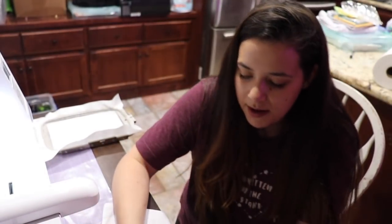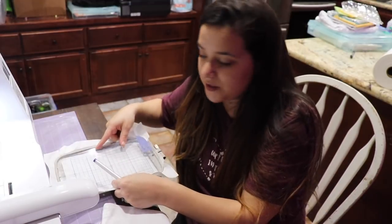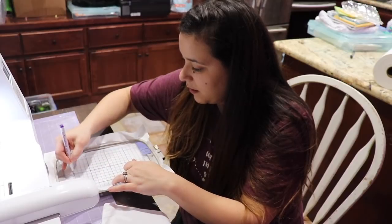Okay, so I have this little air soluble marker. It erases over time, or you can use a blow dryer and it'll disappear, or you could spritz it with some water and it will disappear. So, but it should disappear over time.